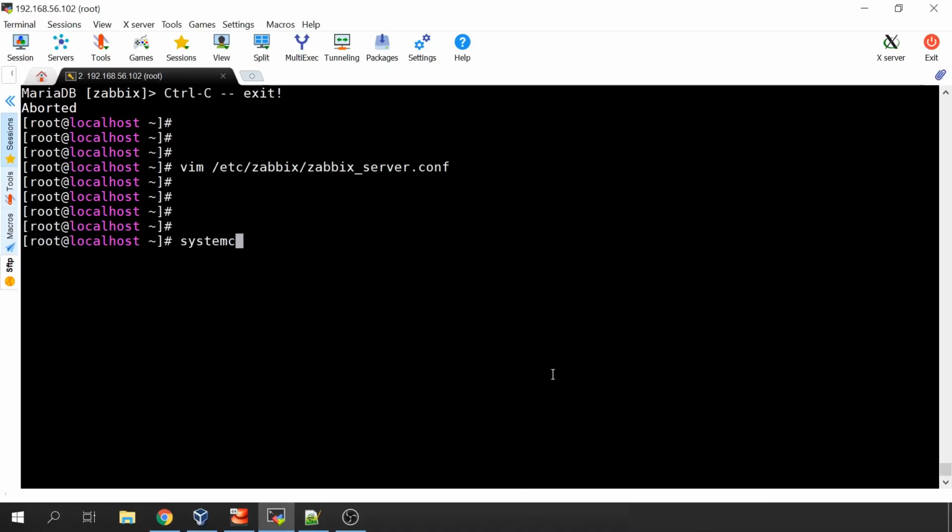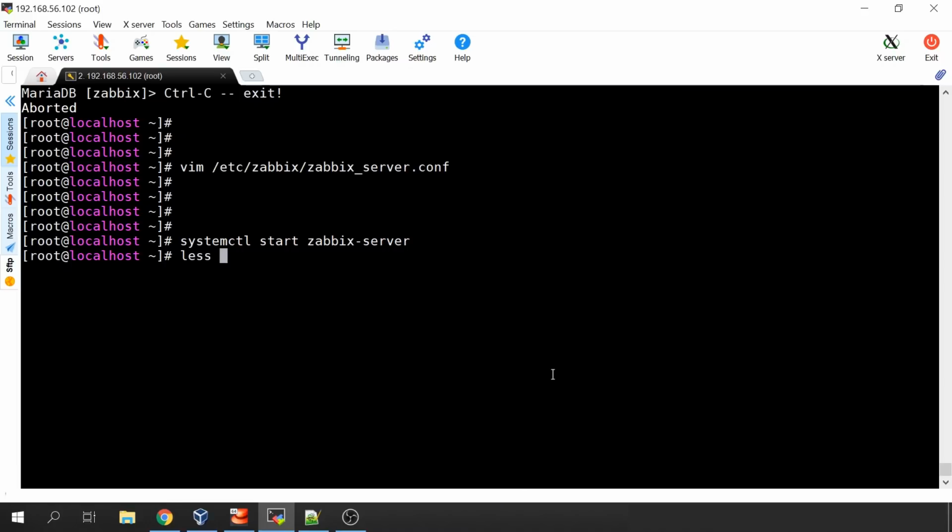We can do that by typing systemctl start zabbix-server. Click enter. At this moment, most of the users usually think that, oh, right, it started without any error messages, so probably everything is fine. But always verify that your Zabbix server is running by checking the log file.